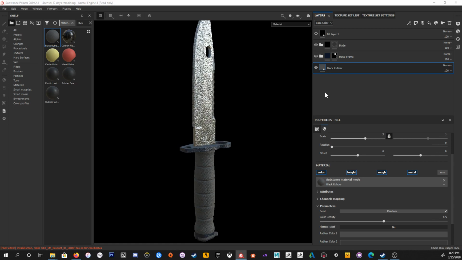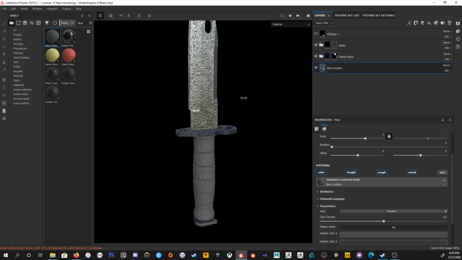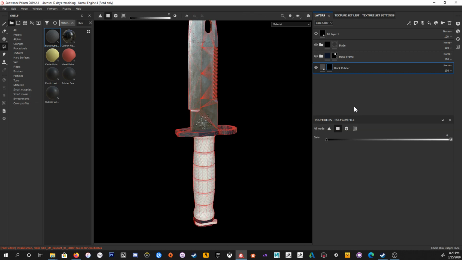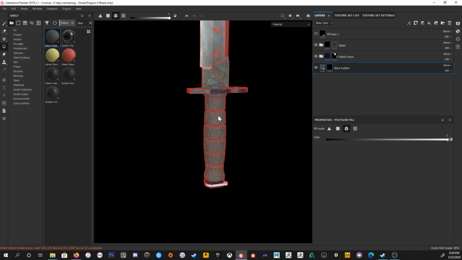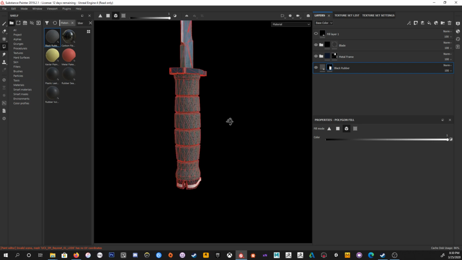I need to make a mask. So I have this material. What is my next step? I don't want it to affect all of this. Create a mask, add it black, and then press 4 for polygon mode. Then turn this to white and select out where you want it to be. Make sure I'm on UV. It's a separate mesh, so that works. Oh, that's cool.